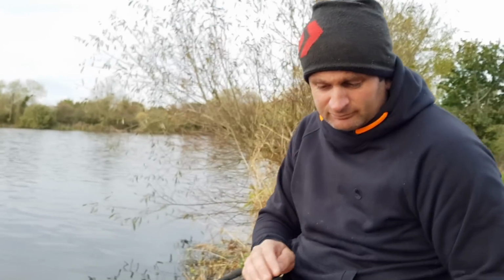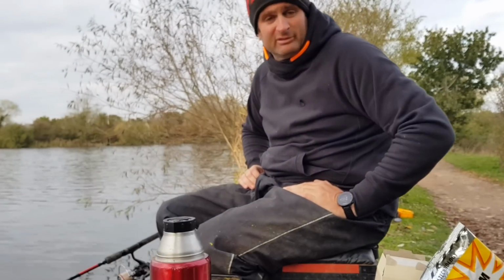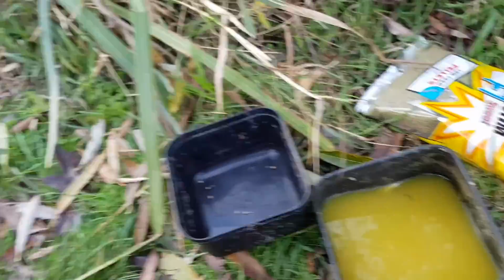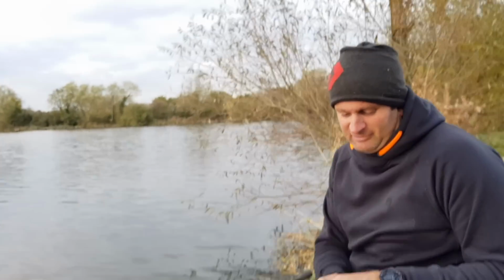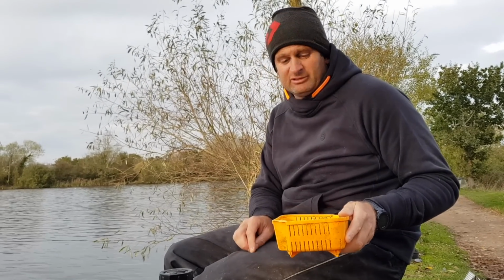So how do you go about soaking them? Literally put them in a bait strainer, dump them in a 3-pint tub. I'll tell you what, I've got some I prepared earlier. So obviously you put them in there, didn't you? Yeah, I'll mix them together first, put them in the tub, dunk them in cold water for 45 seconds, lift them out.